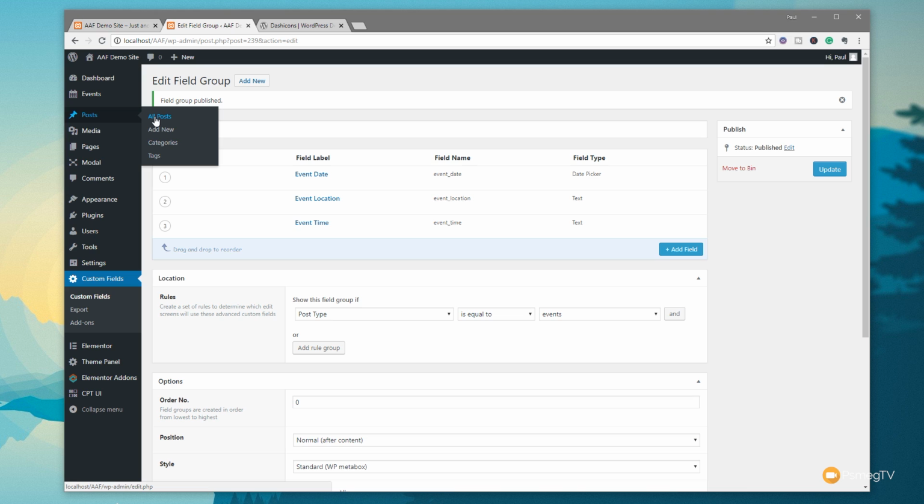So let's go and create another one so we've got something in there to show. So we just say add a new one and we'll do the same again. I'll just pre-fill this out so we've got a couple of events we can use in our templates. So now we've created our new event, and we have a couple of events in there.